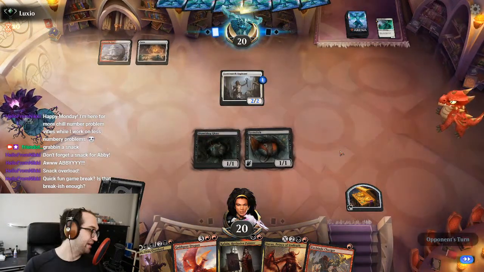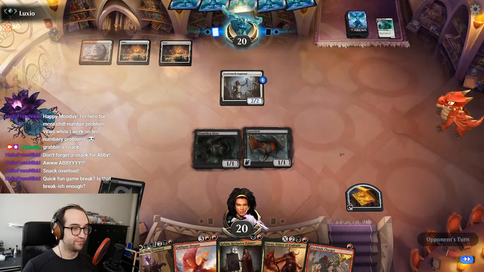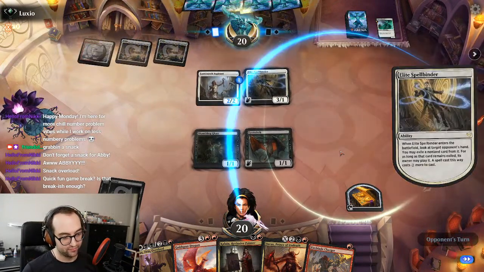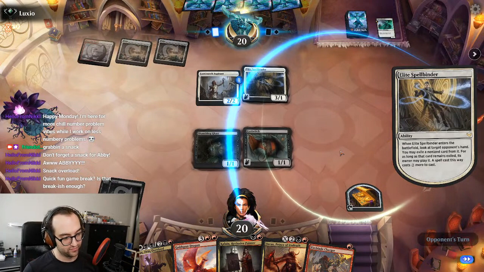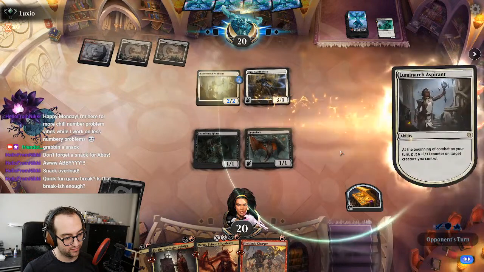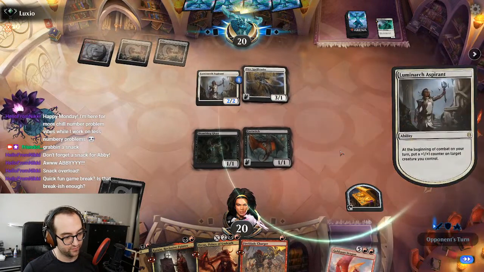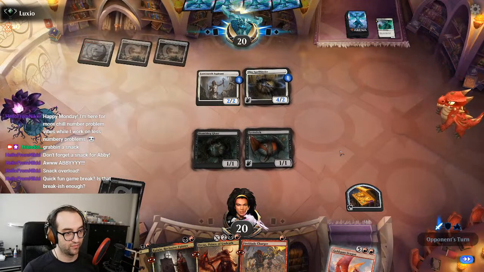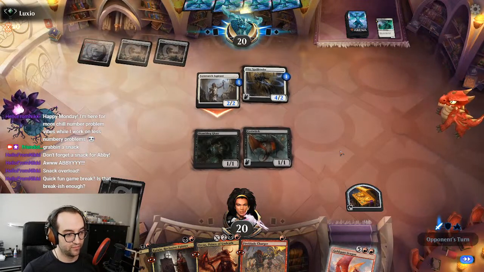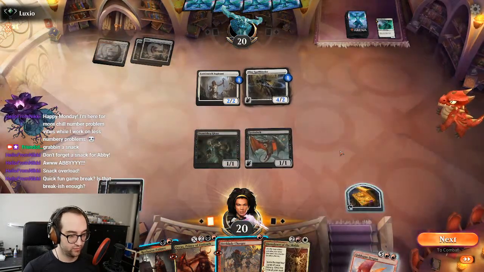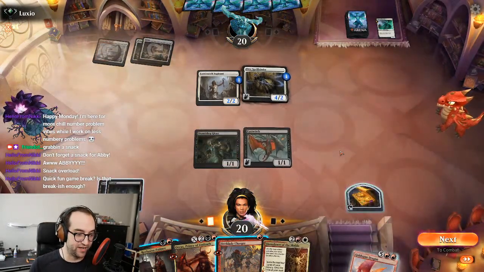Mana drop. That is very bad. Very, very bad. Oof, still just mana jammed.